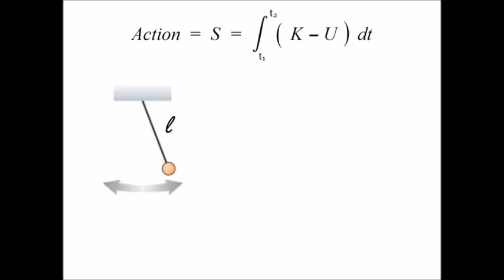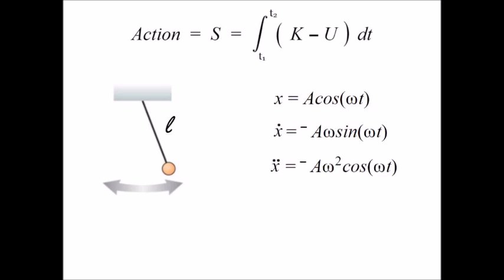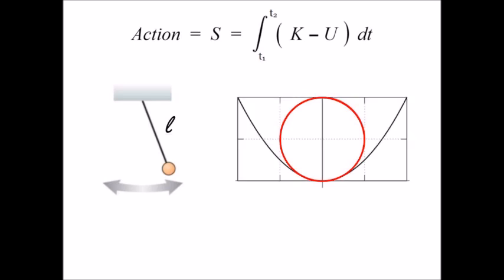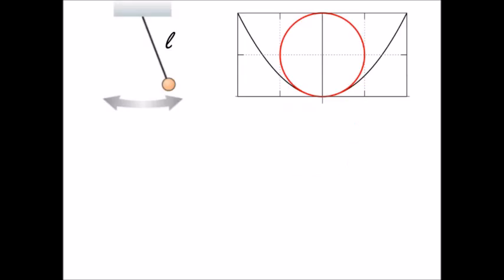One more to go, and that is the pendulum. Oh, you knew that was coming. We can't let the party end without doing some simple harmonic motion, because that means dancing with the trig functions, and the trig functions mean circle, but the circle also is a parabola. Did you know that a circle is the same as a parabola? Well, it's not, but it is when your x and y are small. Let me explain.